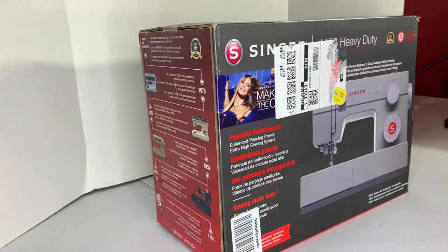What we're looking at today is a Singer 4452 heavy duty sewing machine. We knew we wanted to add something to Andy Styles, but we really didn't know which direction to go in. So after doing some research, I said, well, let's go in the direction of maybe sewing or altering some items and then customizing those also.